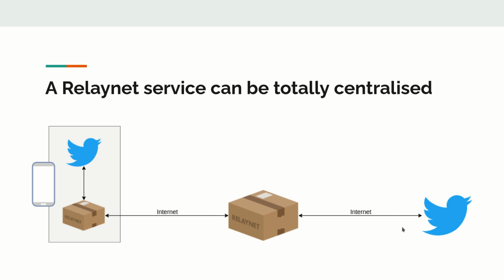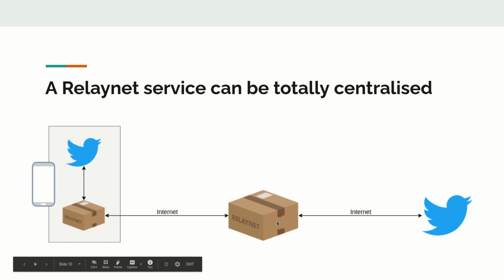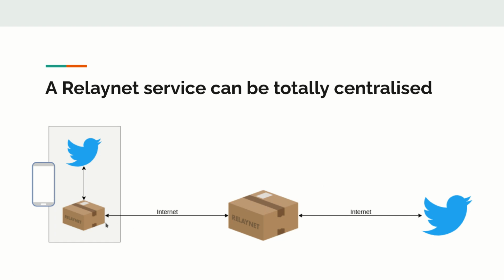So what will happen is the server will know that this user is using the europe.relaycorp.tech public gateway, and that means that when it wants to send a message to this app, it will encrypt it with this app's public key, it will sign it, and it will pass the resulting parcel to europe.relaycorp.tech. And if the internet is available between these two, then the private gateway is going to get that parcel and pass it on to the Twitter app.